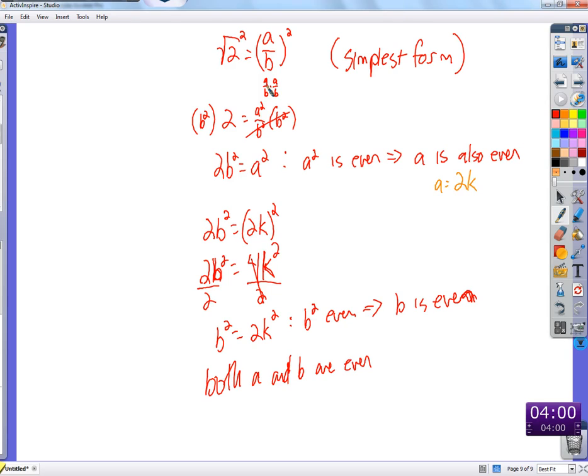Right? It's like this never-ending cycle. If I assume this, then something that's contradictory to my assumption has to be true. So I can't have something contradictory to my truth. So what has to be true is that my assumption at the beginning can't be. You can't write the square root of 2 as A over B with A and B being whole numbers. Okay. So the square root of 2 is therefore irrational.